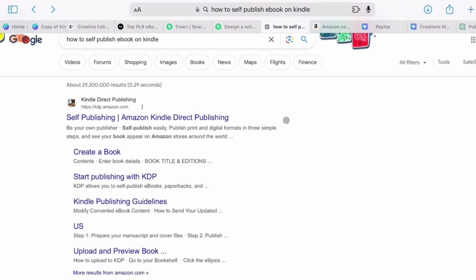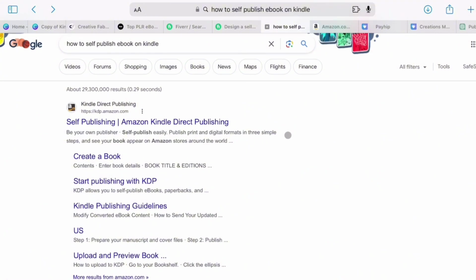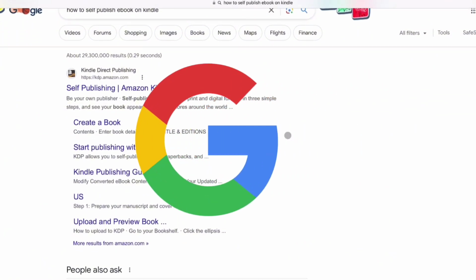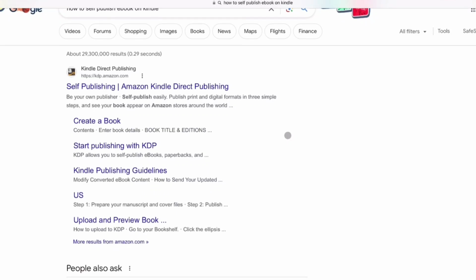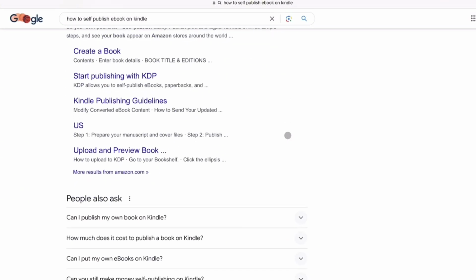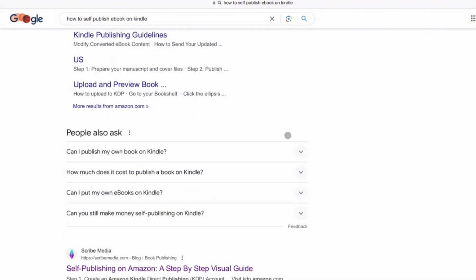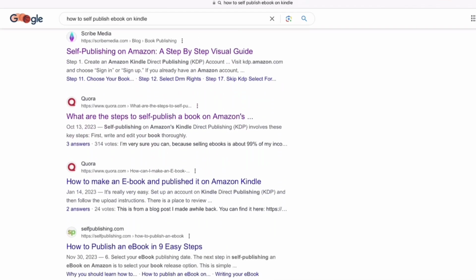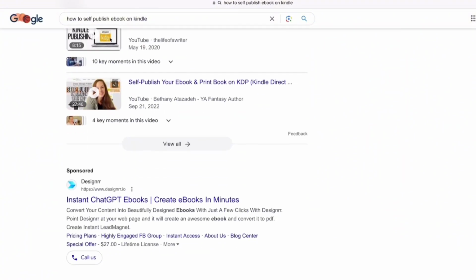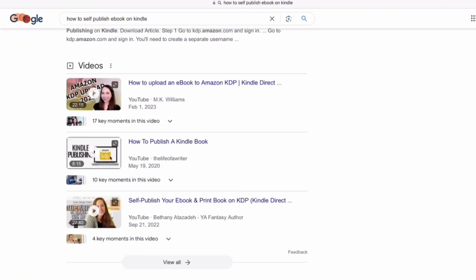So now that I've established what it is that I want to actually do an ebook on, I'm just going to go through Google, right? Because Google is a strong tool in knowing if your actual topic that you're looking for is actually validated. And what I mean by validated is, are people actually wanting to know about this specific thing, right? So as you can see, there's a ton of things that come up. There's a lot of things that come up on this first page.